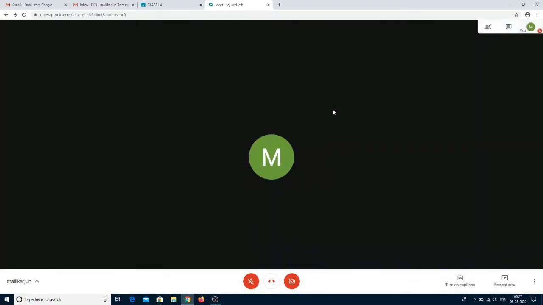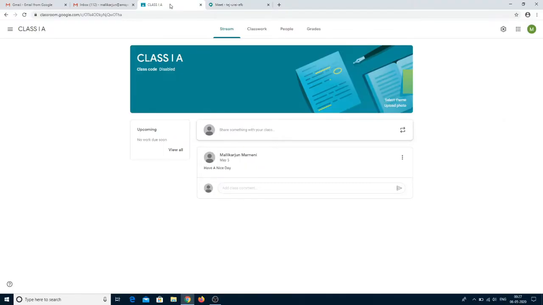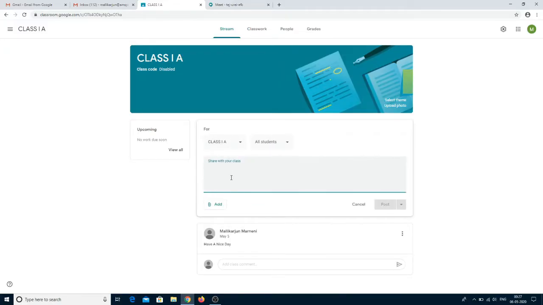After copying this information, I am going to classroom.google.com, where I can see my respective class, and here in share something with your class I am posting the joining information.